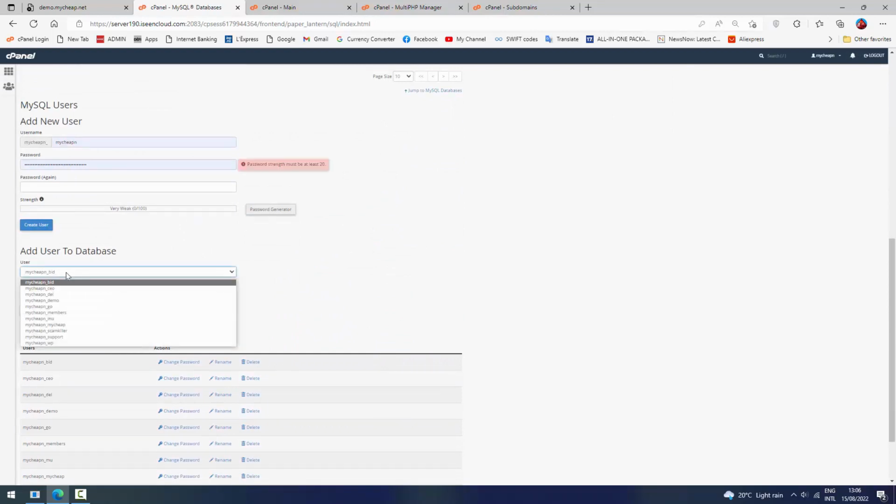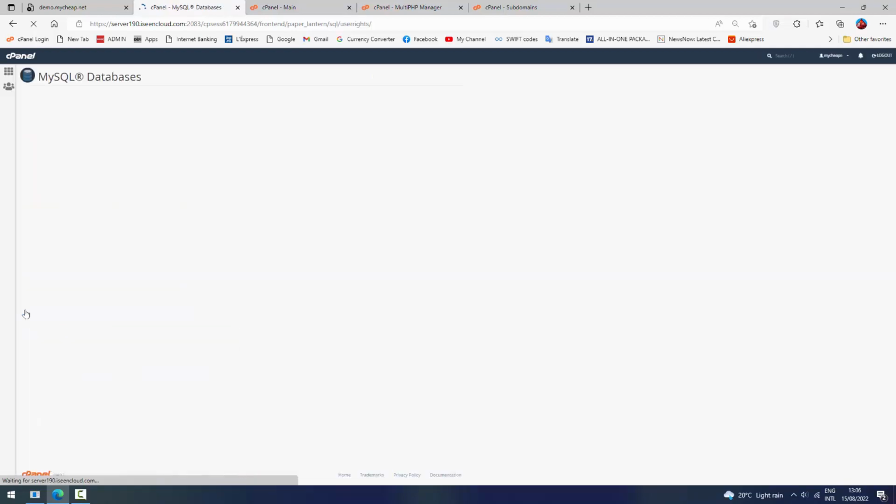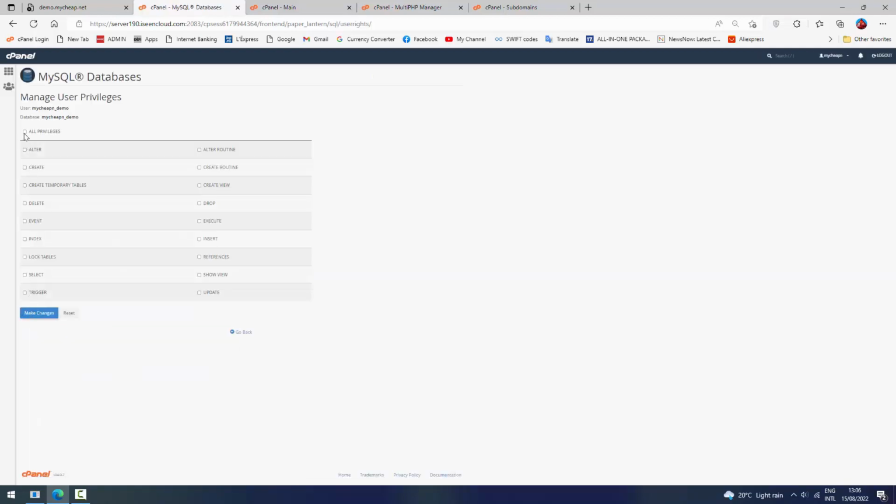I save the generated passwords onto my notepad so that there would be no compromise while setting up the website. After having created the user, I now set the user to have all the privileges to manage the database. I make the change and I go back.